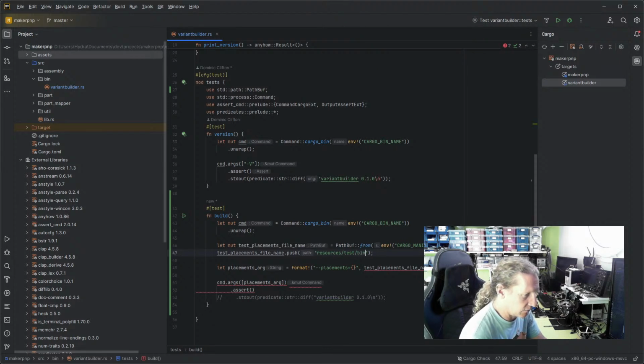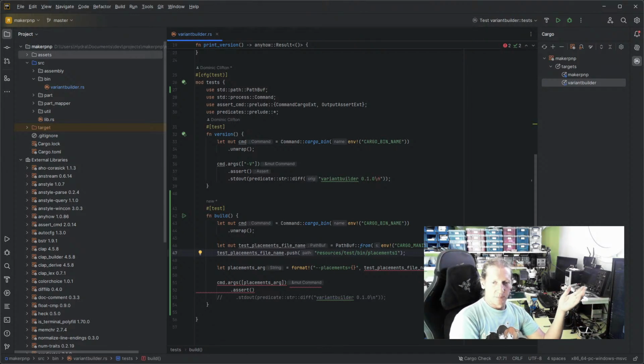Resources test bin placements 1. Now, we could define the placements in our test file and have it write to that file so that all the information that we need to see the test is actually contained in the test file rather than having to go to some directory somewhere, cross-reference things all the time.